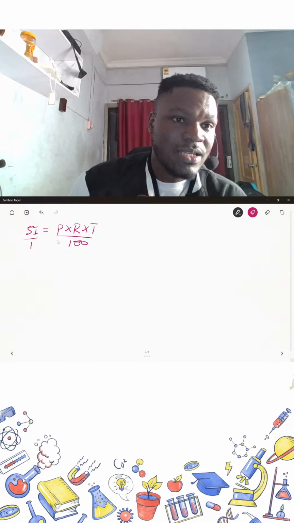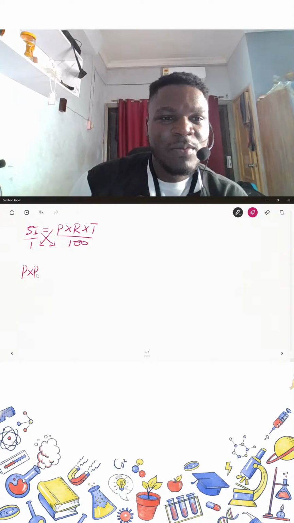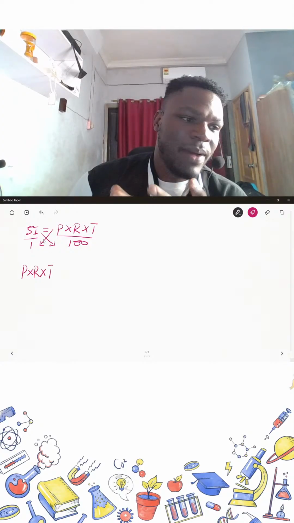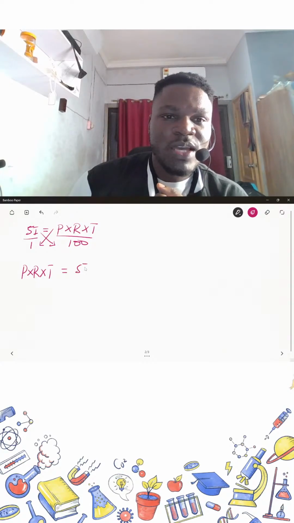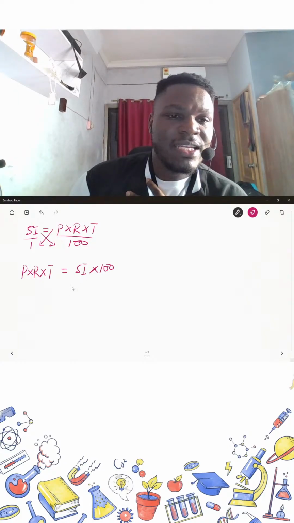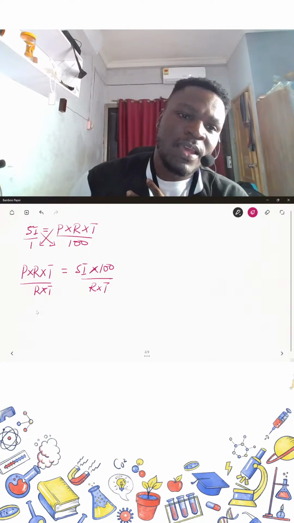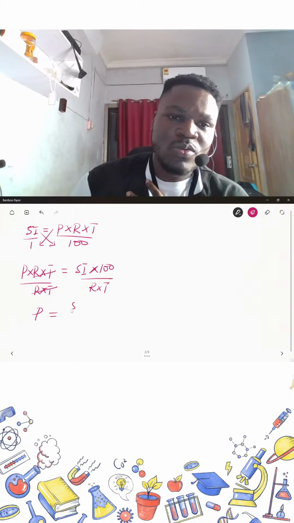The interest will have 1 as the denominator, then we cross multiply. So we'll now have principal multiplied by the rate multiplied by time, all multiplied by 1 is the same. And this will be equal to the interest multiplied by 100. Now, because we are finding the principal, over here we divide both sides by the rate and then the time. And so therefore, these guys will cancel this guy.